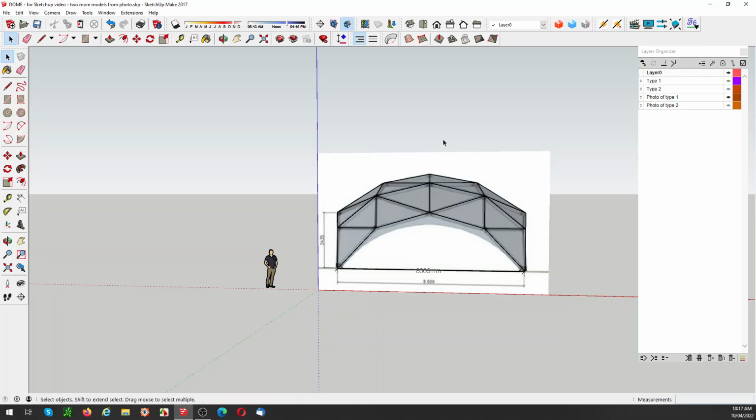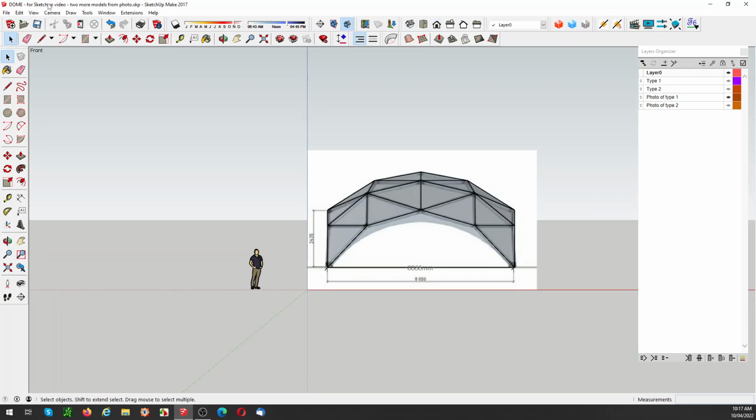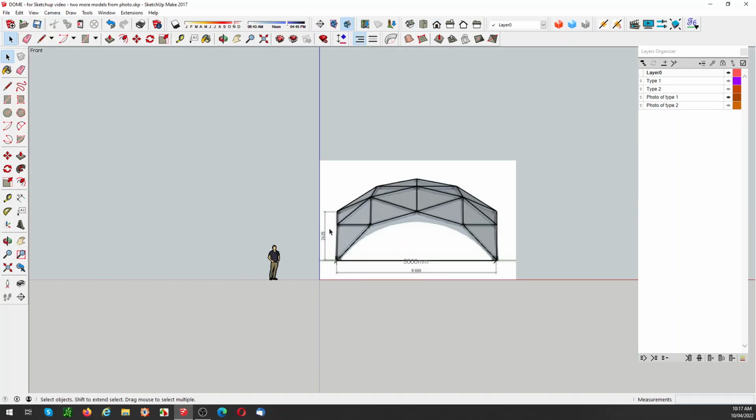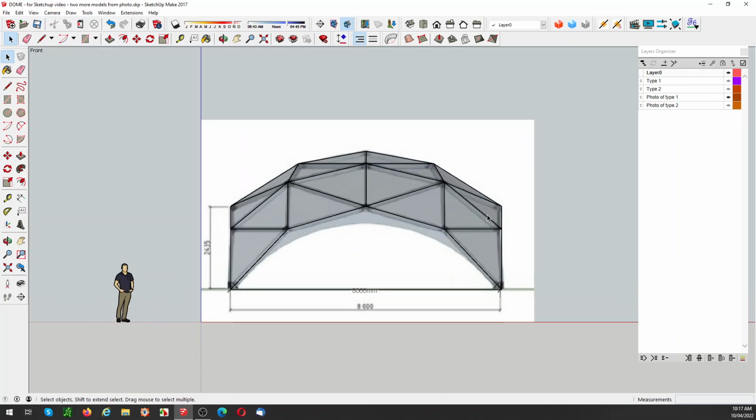So now when we're looking at it, if we go face on, take the parallel projection out, you can then use the view here where you've got rid of the perspective to see just how close your dome has been created to the photo. And sometimes you'll pick up discrepancies such that you want to change it.